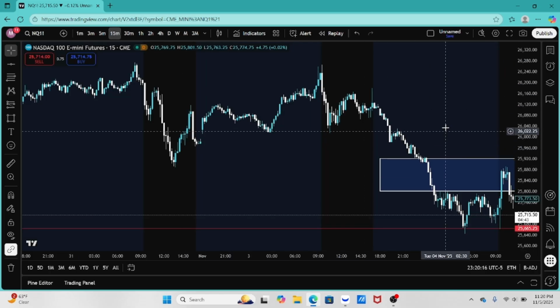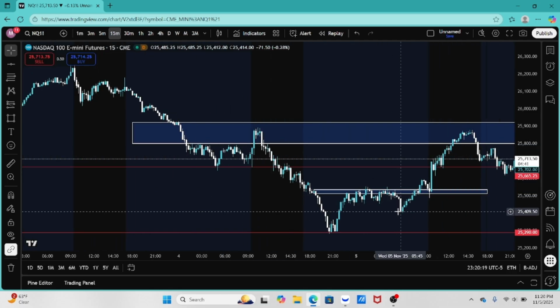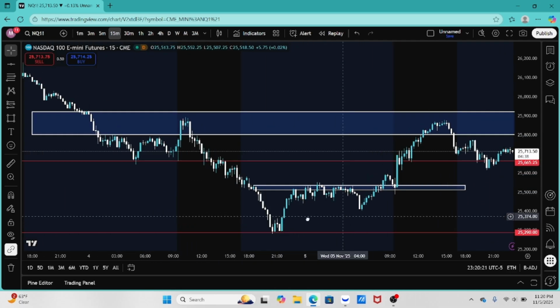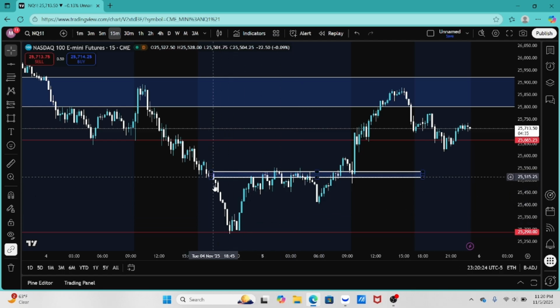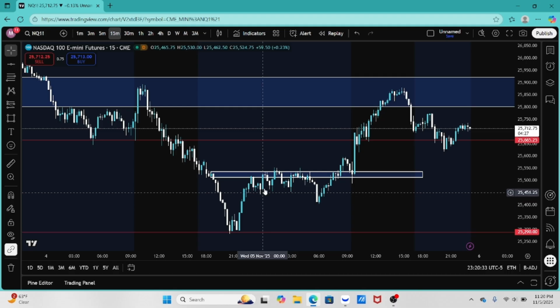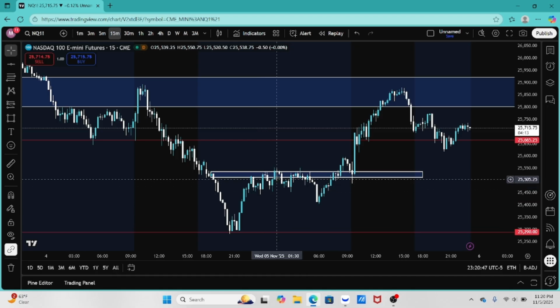Where are we on the 15 minute? Yes, 15 minute, okay. Now we're at that key level. Displacement higher, good sign. Order block, how does it react? Goes lower, okay. Comes up, new high. Looking nice to go higher. Comes back. Look at this, order block. Order block is holding up price. Price comes above, trades above that order block. Comes back below. Order block is holding price and supporting.